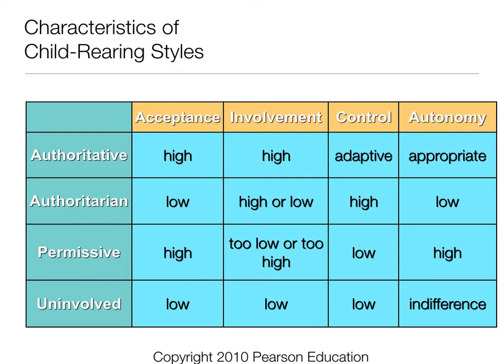And then uninvolved parents are really low across the board, okay? These are what they sound like, uninvolved. And we see that these actually have the most negative outcomes. In very, very extreme cases of uninvolved parenting, it becomes a neglect situation, where the parent is neglecting their parental responsibilities and neglecting the child into a clinical state. In extreme cases, uninvolved will be there.